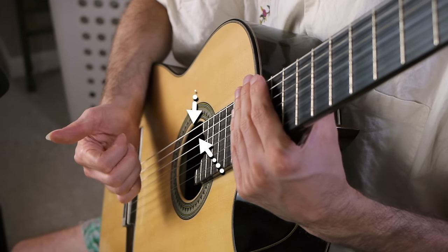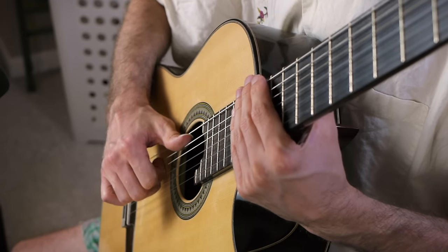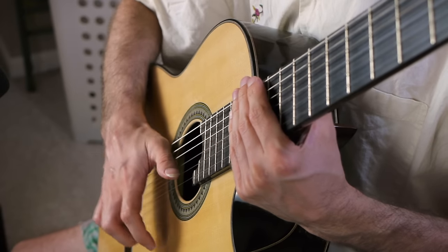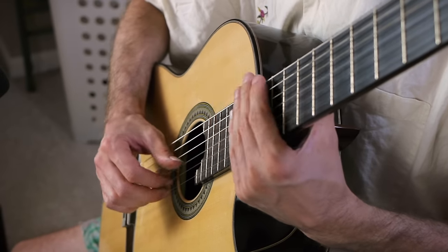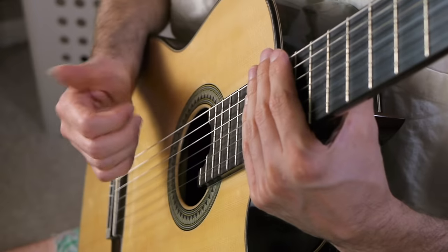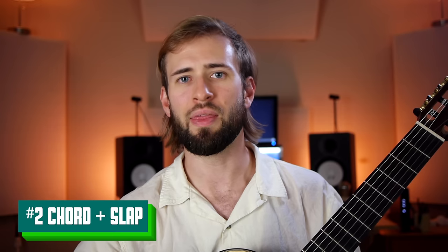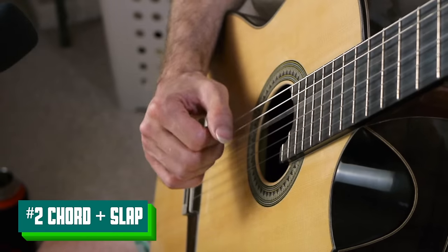A lot of times my thumb is coming down and it's hitting in between these two strings, but rarely you're gonna be down here, because these notes are gonna be ringing out usually. So first, just try to get a good click of the string hitting the fretboard. The next thing I would do is a chord and then a slap after, like this.